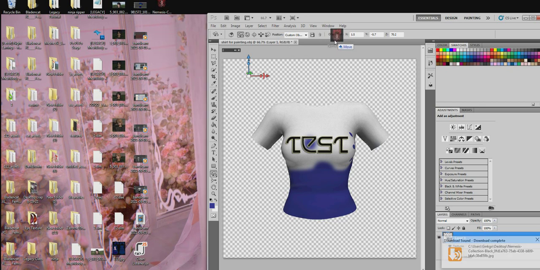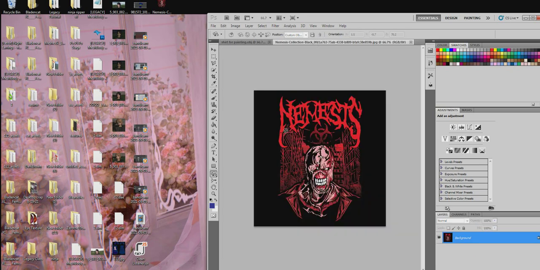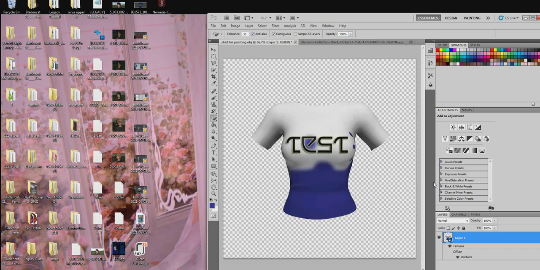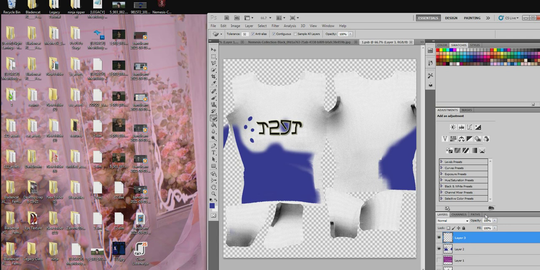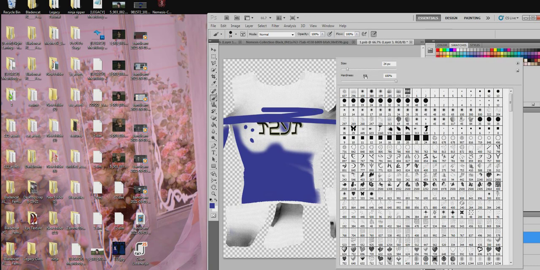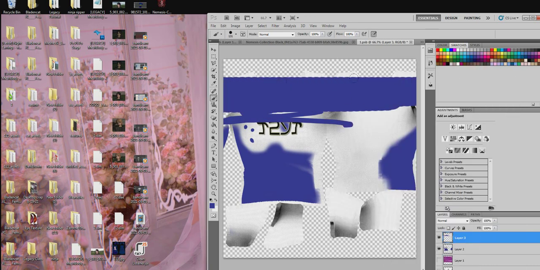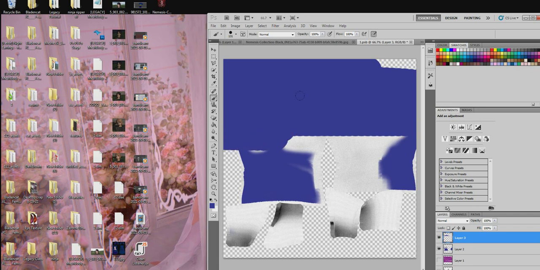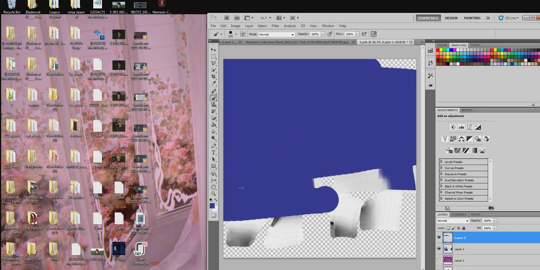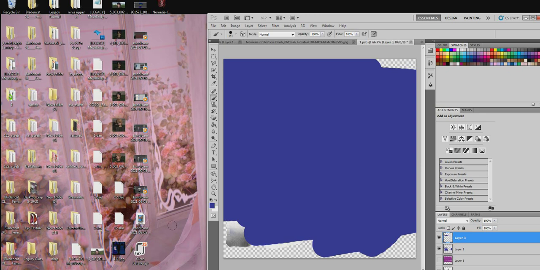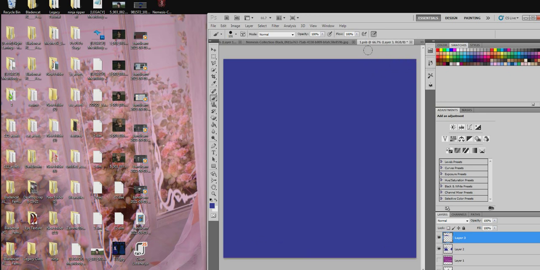Okay, so once you have your graphic in, you can do one of two things. One, you can hold it up here at the very top and drop it and create its own workstation. This way you can prepare it. So you see how it's black, and let's say this shirt we have is blue. So I'm going to grab a different color. It's blue here. Also, it's a lot easier to paint this shirt a color that you want in the 2D window versus in the 3D window. That sucks.